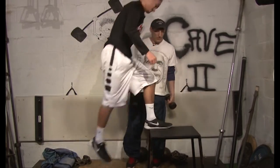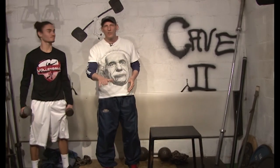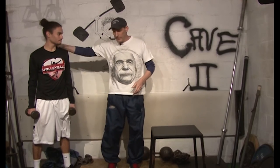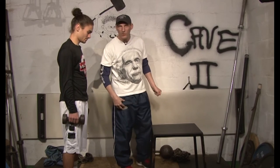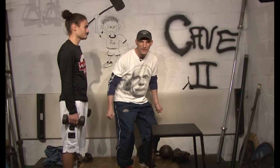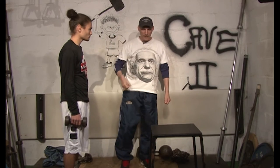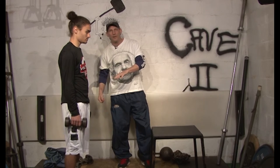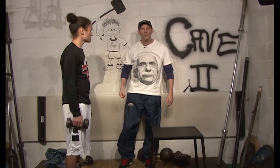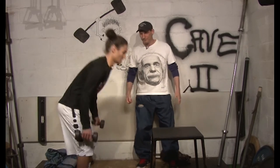Okay, so we're really going to work that direction change here. What I want is for him to overload on the down phase. Having those dumbbells is going to make his muscles work a little harder to stop and then change direction, but he's going to bail with the dumbbells, making the up phase the same as normal. So we're going to overload on the down phase. The up phase is going to feel a little bit easier because he's going to bail on those dumbbells. So don't break your ankles, and here we go.